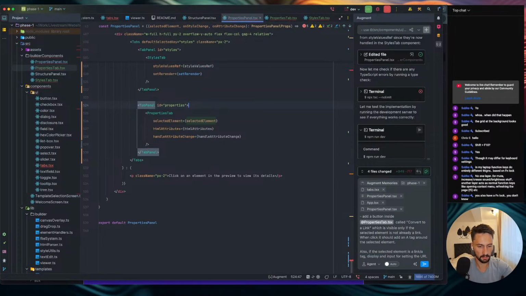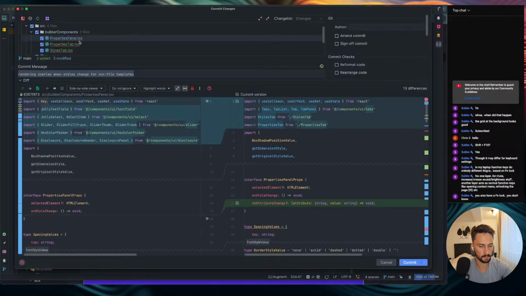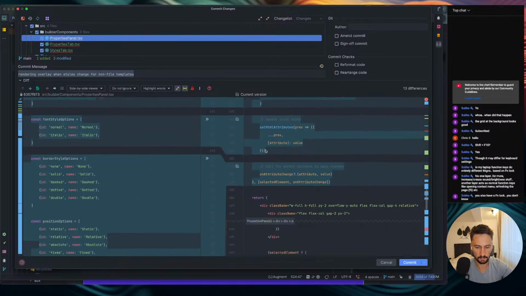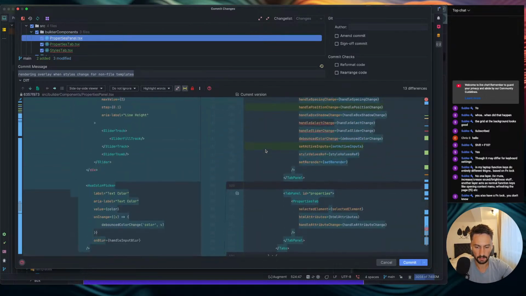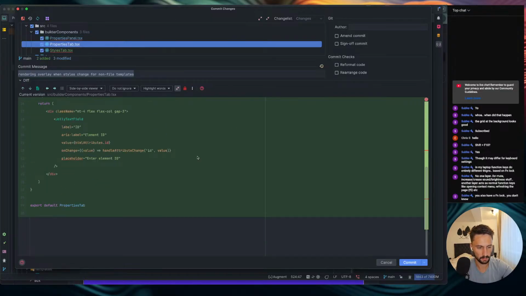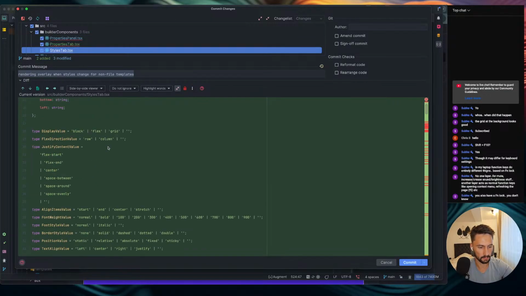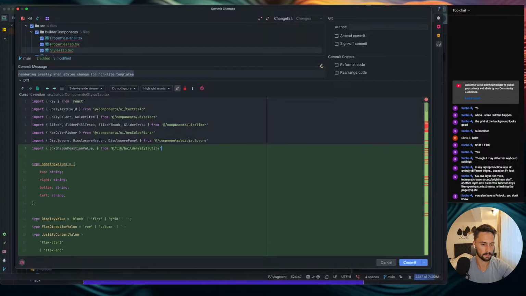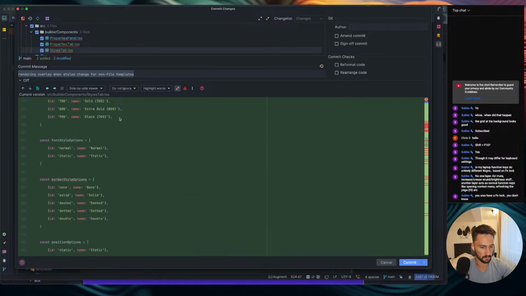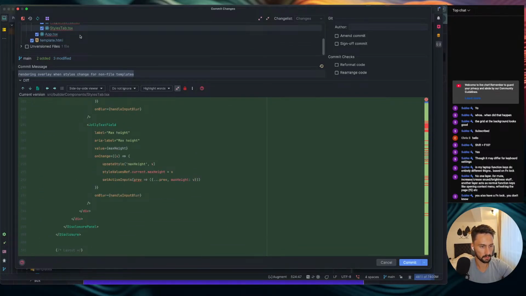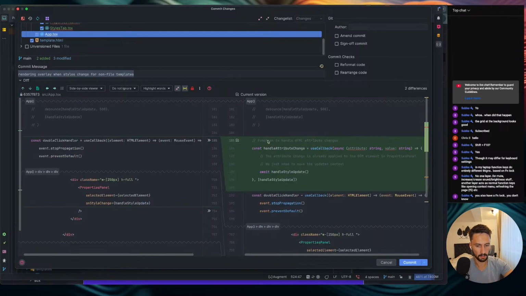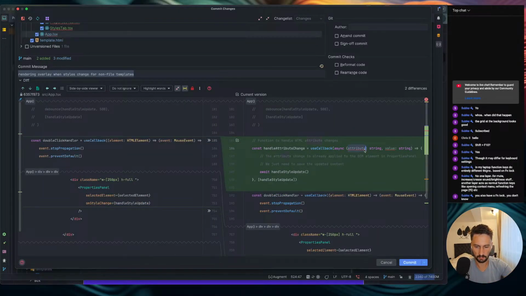Let me commit this. Oh, these errors are so annoying. I need to fix them. I can see them in the IDE and they're so annoying. I need to fix them off screen. These are the styles tab, template, app.tsx, attribute, value. Yeah, we don't need this for now. Can I add this to make it not usable?